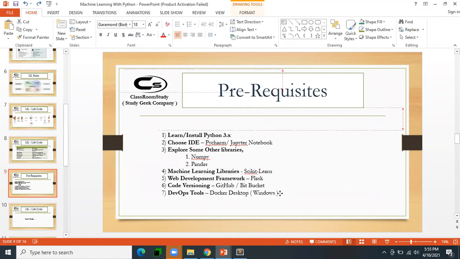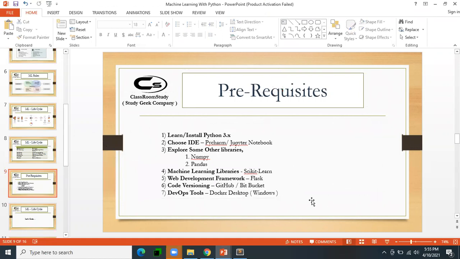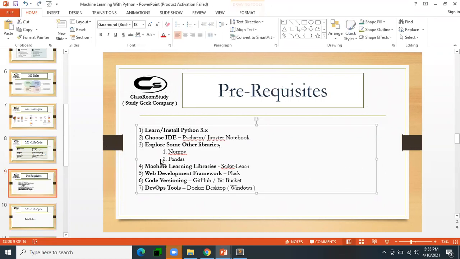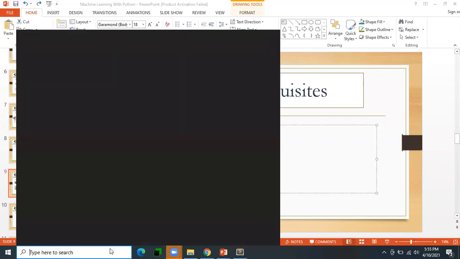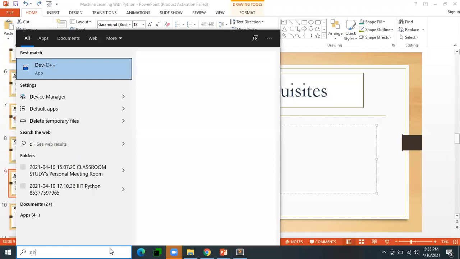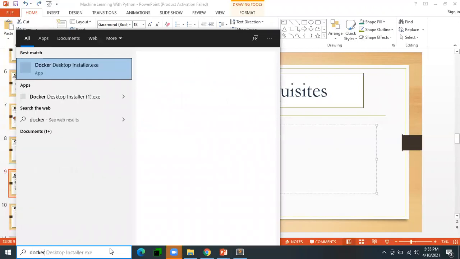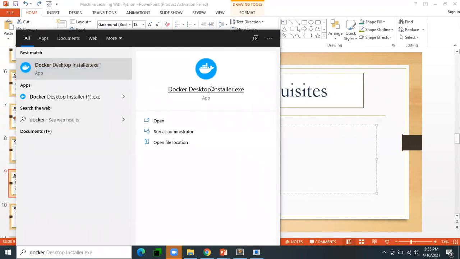So once you have all this, next thing would be to deploy the code onto some servers. That's when DevOps tools like Docker come into play. There is this application called Docker Desktop. Let me see if I have that. Yeah, Docker Desktop. I think I have that, but I haven't installed it on this laptop.